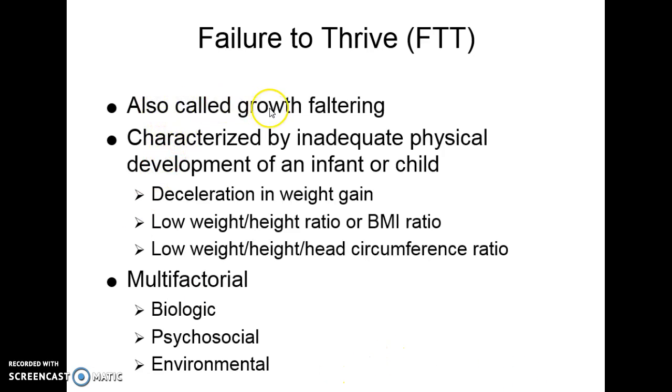It's also called growth faltering, and it's characterized by inadequate physical development. All right, so this is physical development of the infant or child. So there's a deceleration in weight gain. So again, you're not moving up that growth chart. And low weight to height ratio, or BMI ratio, low weight to height to head circumference ratio. And the factors can be multifactorial.